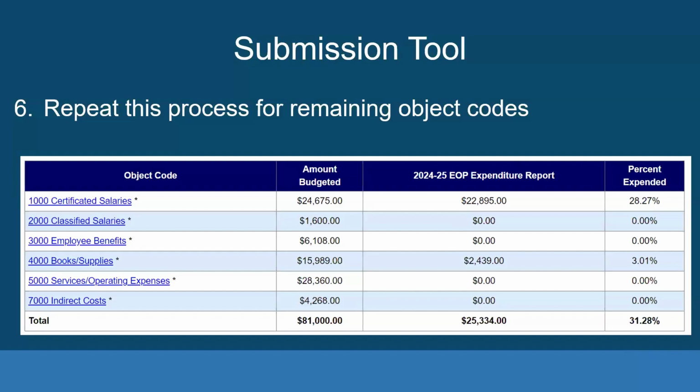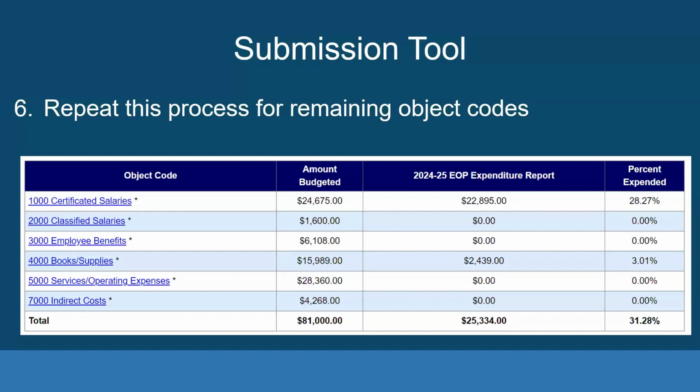So just to recap the different scenarios you might have, maybe you've made no changes to your proposed budget. In that case, you'll just want to click through each of these and hit Save and hit the final submit. You might have found that you need to change the amount that you spent on some of your line items. In that case, please change the narrative and the dollar amount and save your changes. Another scenario is that you didn't spend money on a line item that you originally budgeted for. In that case, you will change the narrative to say did not purchase or something similar and change the dollar amount to $0.